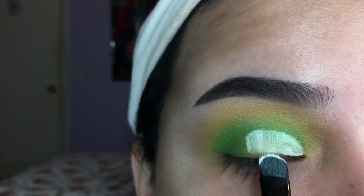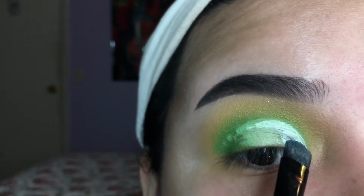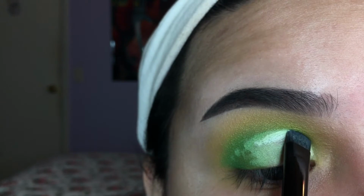This is a really messy cut crease, I'm just warning you guys now, so please don't, you know, sass me or insult me. This concealer was just not working with me.